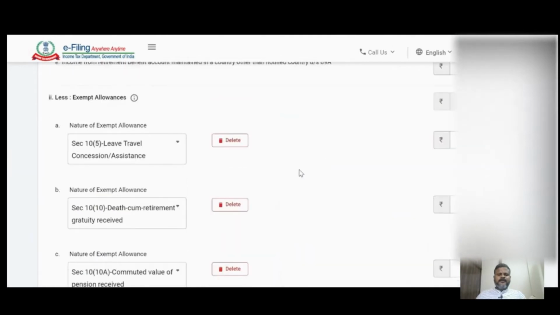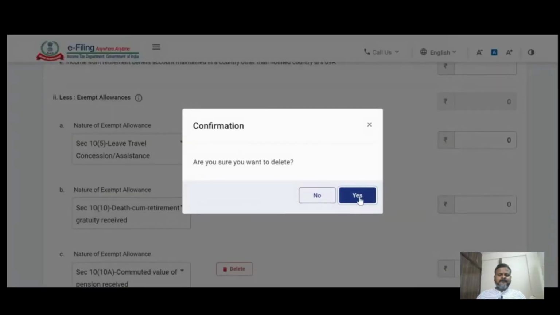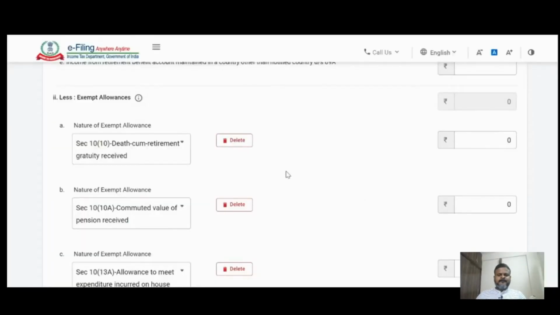Okay, before proceeding further, we have to delete some of the non-applicable ones. Let's do it one by one.